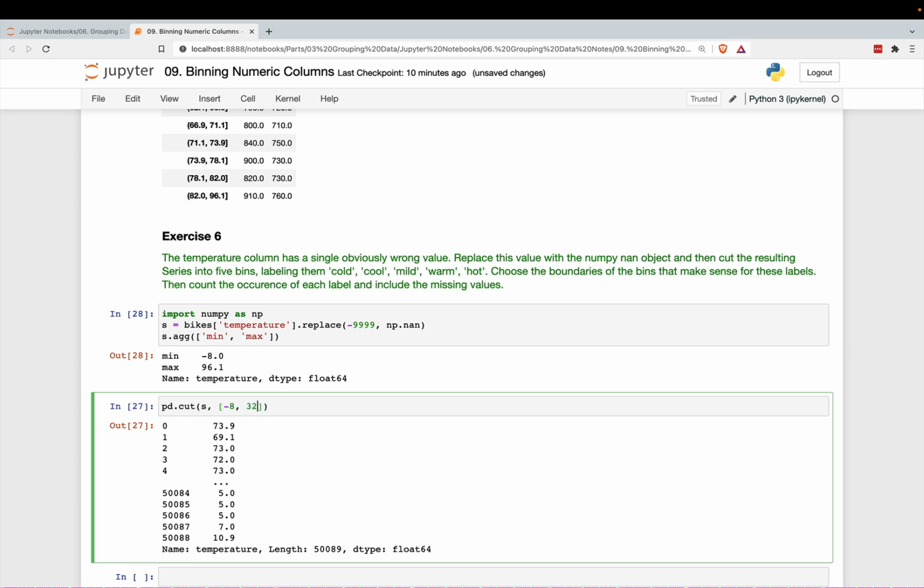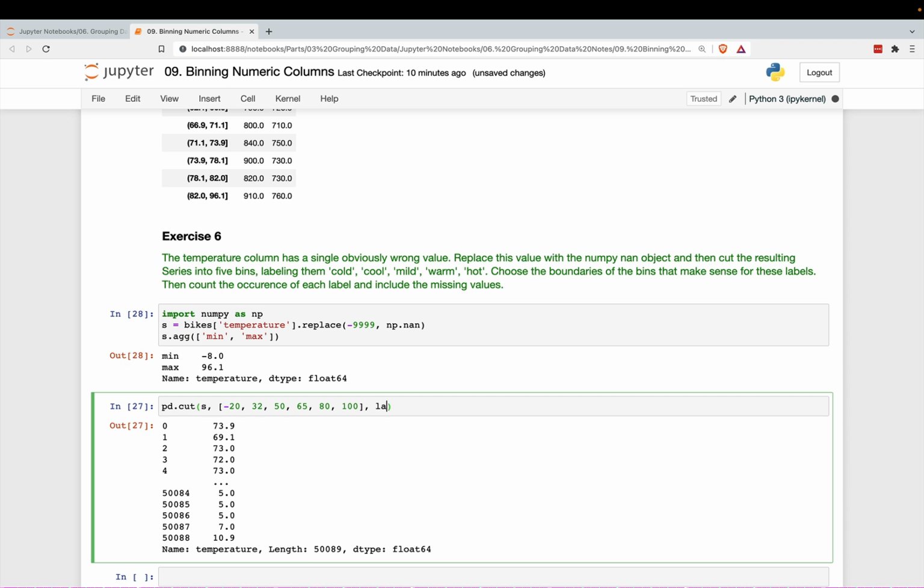That'll be cold. Cool will be 32 to maybe 50, mild maybe 50 to 65, warm 65 to 80, and then everything above that is hot. I know the hottest is 96.1, but we can keep it like this, just in case new data comes in.